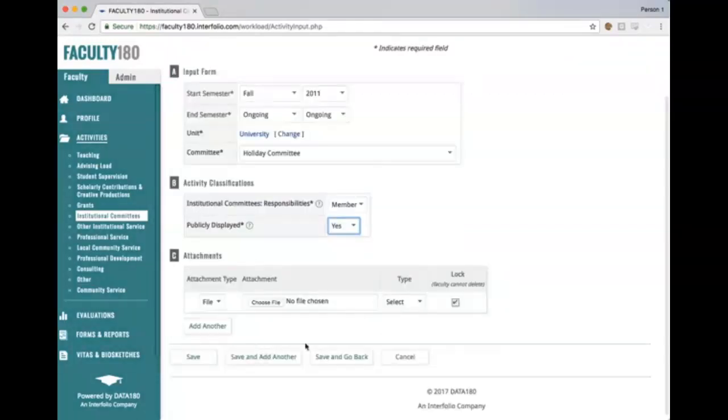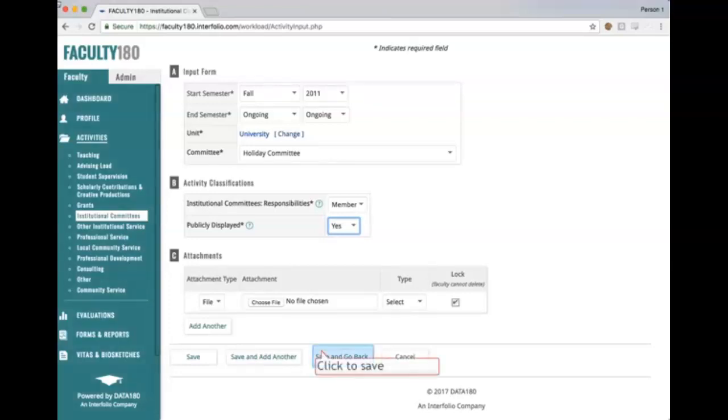After you click the Help button, which is a question mark next to the fields, you will see additional information that has been provided to you by the institution in order to help you fill out the form and understand the field. If you have any questions over specific fields, you can ask your point of contact.